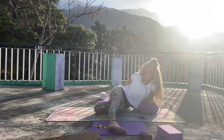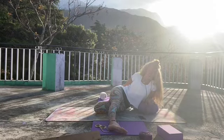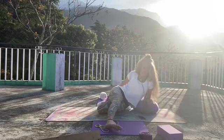Actually opens up the shoulder as well, so that's quite nice. A bit of a bonus there. Just witness any sensations in the body here. 40 seconds. We're almost there. Inhale, coming up.